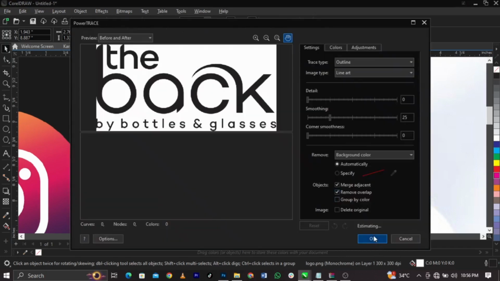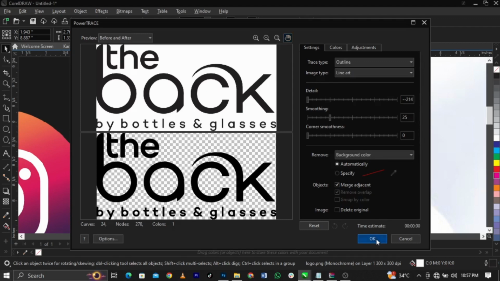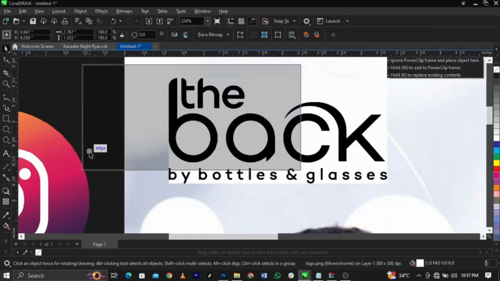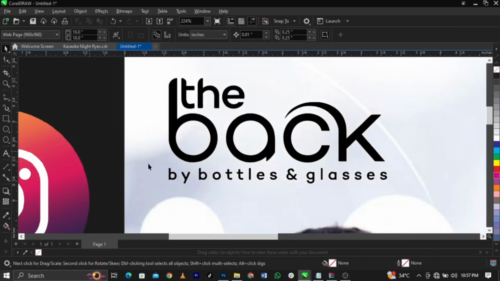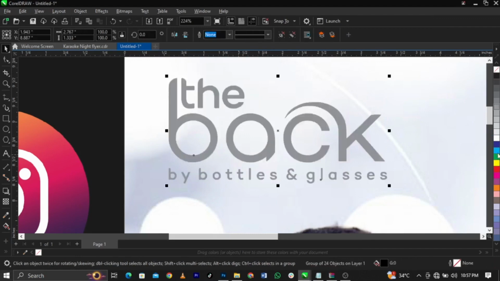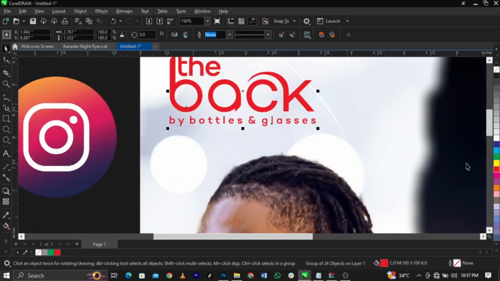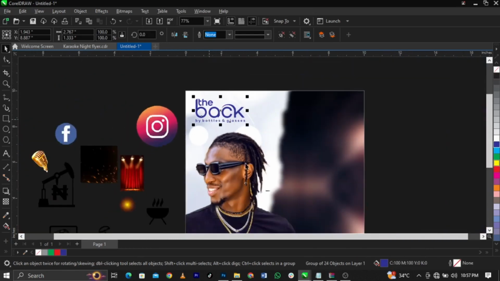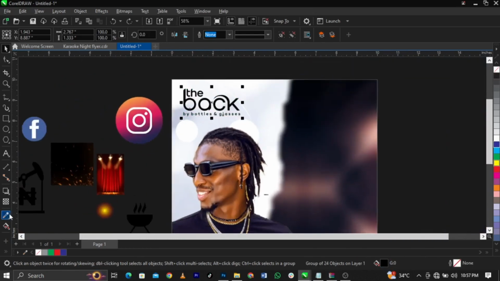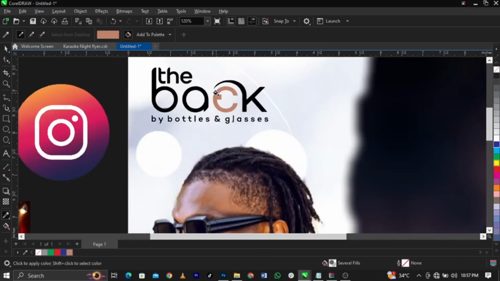All right, so wait for it to load, guys. And boom, guys, now you can basically delete this one, and now you can change the color to anything of your choice, any color of your choice. As you can see, any color of your choice. So what I'm going to do is, let's leave it to black the way it was. I'm going to select this and pick a color from here and just paste it to it.